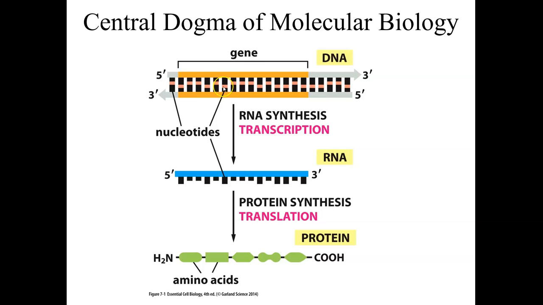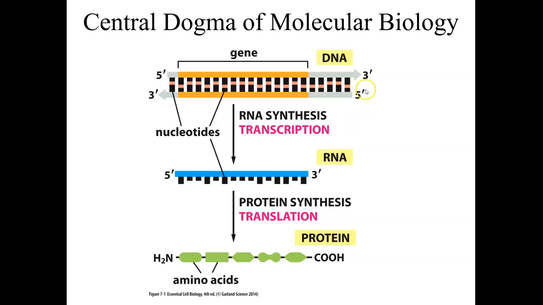Again, we're going back to the central dogma, where we have this double-stranded piece of DNA, and there's a gene that we're going to look at. We're going to do a transcription process, where we change from DNA to an RNA molecule. This is called transcription. Then, from the RNA molecule to protein, we use the RNA as a template to synthesize a protein, which is called translation. Typically we generate our transcript from the antisense strand. If we go from 5' to 3', that 5' end becomes the N-terminal end of the protein versus the C-terminal. 5 to 3, N to C is how I think about it, to keep track of that.